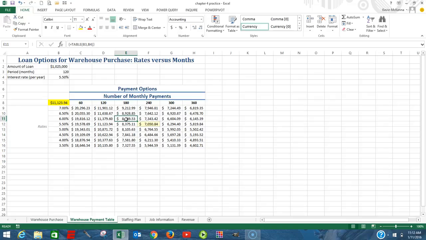So we can look at all types of examples of what if. What if I took out a loan at 4%, and I was paying back that loan for 360 months? That's what I would have to be paying, $48.93.